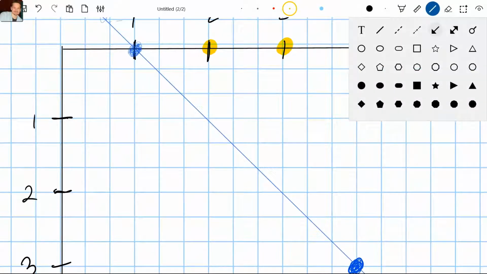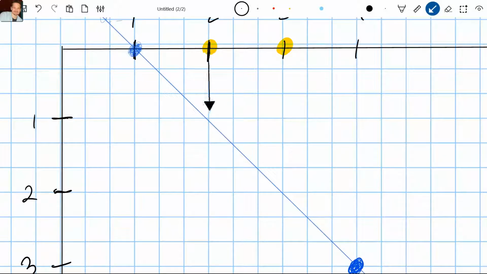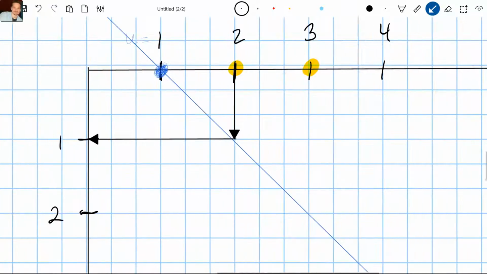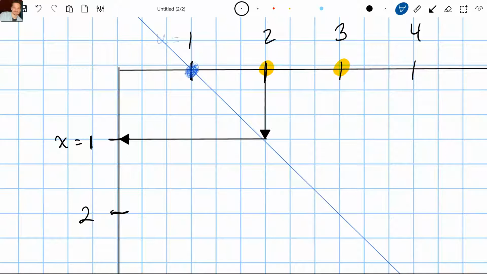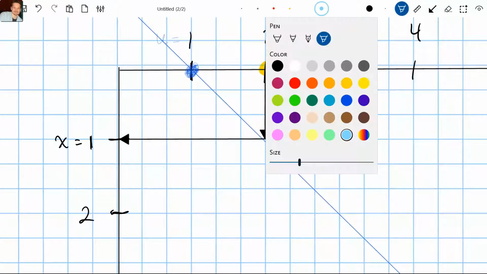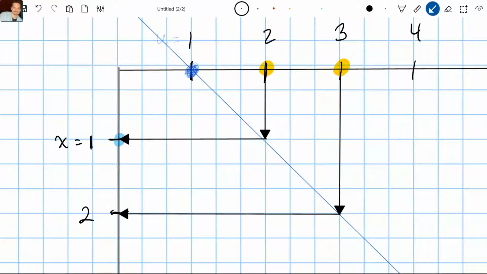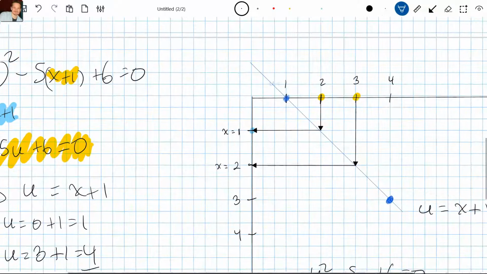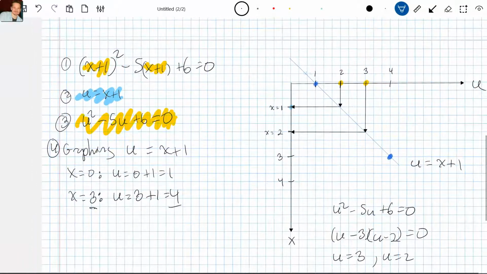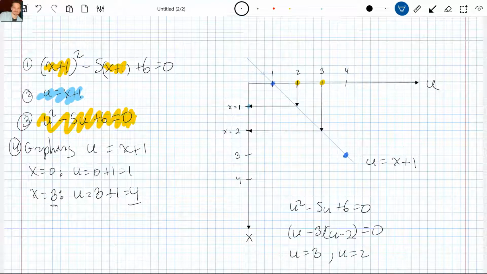Let me grab a little arrow so we can trace our work carefully. So this is going to map back over here. See how beautifully that works? So this is x equals 1. That tells you that x equals 1 solves the original equation in x space, where the x space is just really the x-axis, a fancy way of talking about x values. So that's this one. And then here, let's map this one back. So when I map this one back, it's going to look like this and then this. And as you can see, this maps back to x equals 2. I think this is absolutely fascinating how connections can be formed in mathematics between different variable spaces.